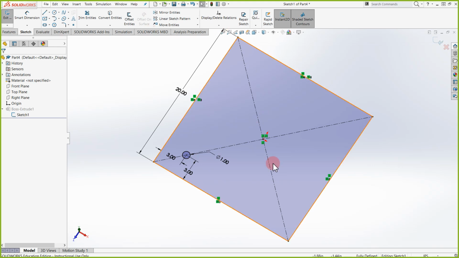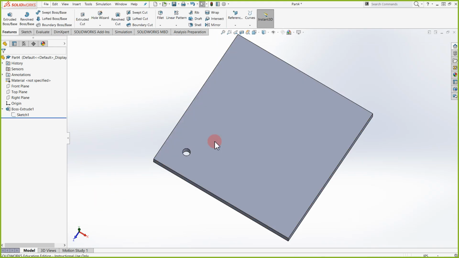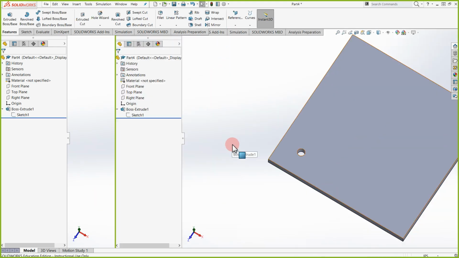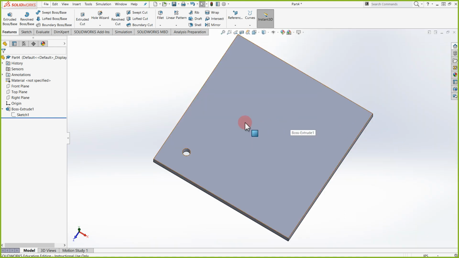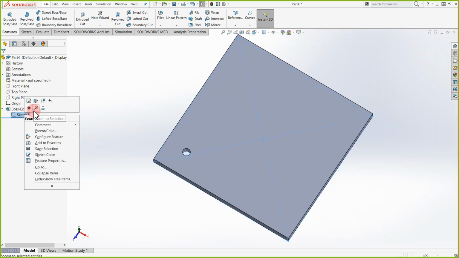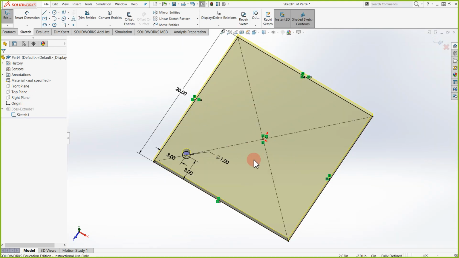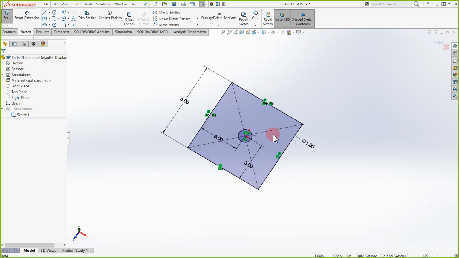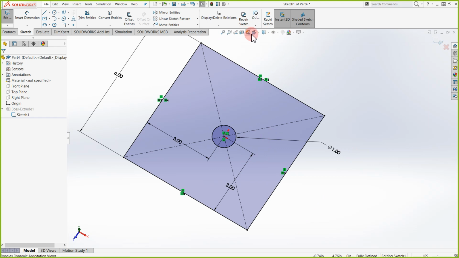Now, the other way of drawing this, and if I press back, you notice it's going to make the hole there as well, is if I wanted to keep it always in the middle. If I wanted it always in the middle, adding a dimension saying 3, 3 isn't a smart thing. Why? Because fine, it works for the 6 by 6, but it won't work for the other ones as well.